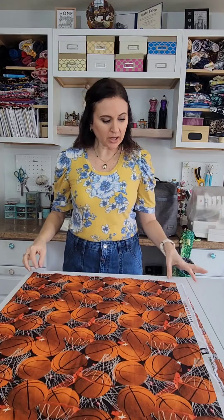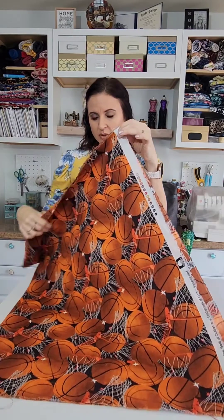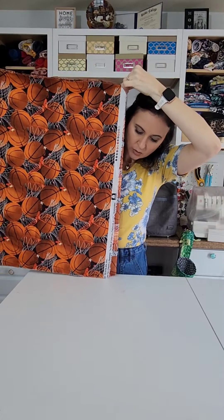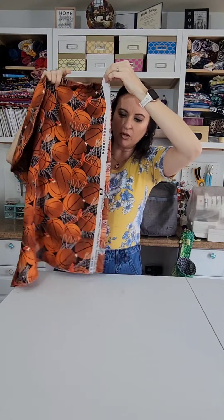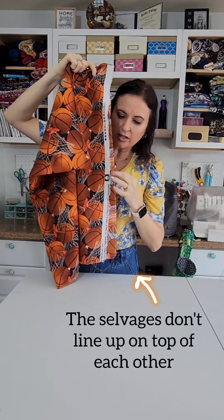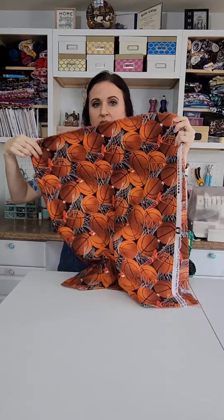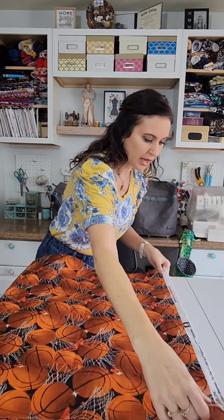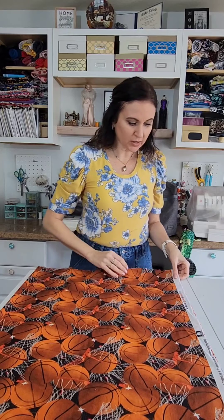So before you cut into a block of fabric it's really important to make sure that your fabric is straight and on grain. How do you tell if your fabric is straight and on grain? Well, when you take your two corners up here and hold them perfectly together, you want to see how your selvage edges line up. Your selvage edges should be matching perfectly - but as you can see they're not lined up perfectly. This bottom layer is showing more than this top layer, which means when you fold your fabric the fold is actually going to be twisted because the fabric is not straight.